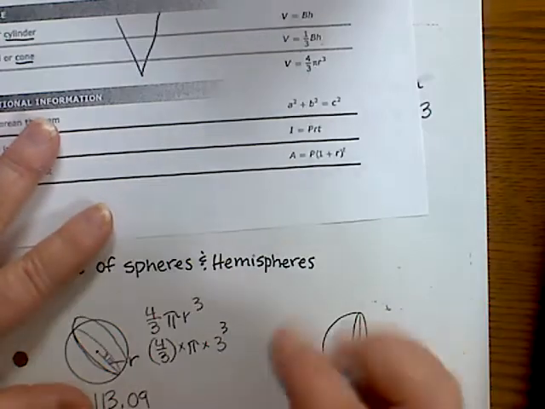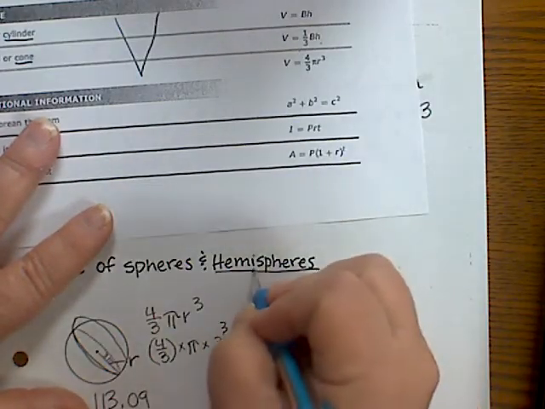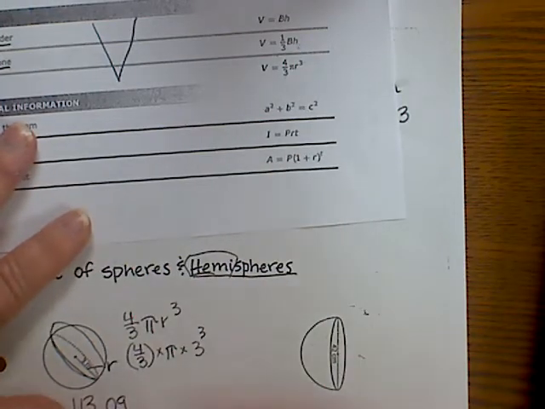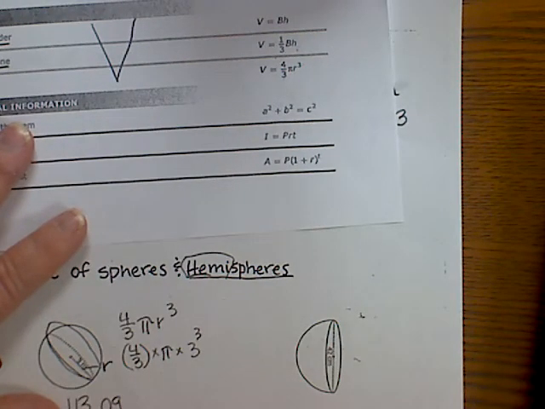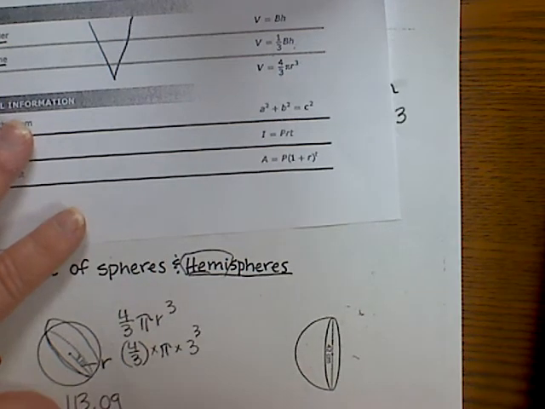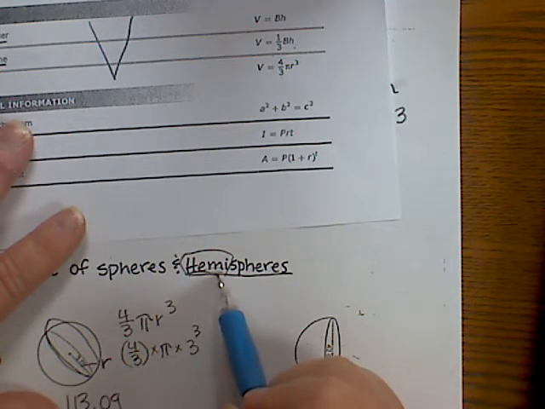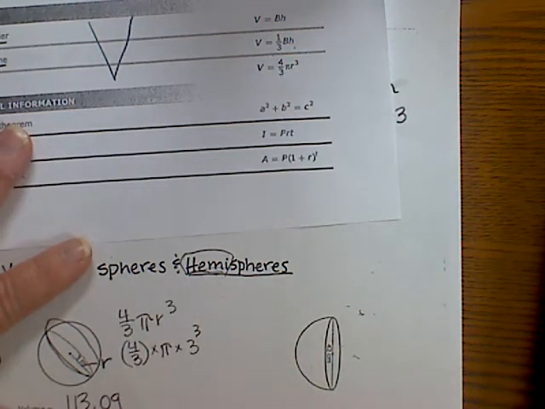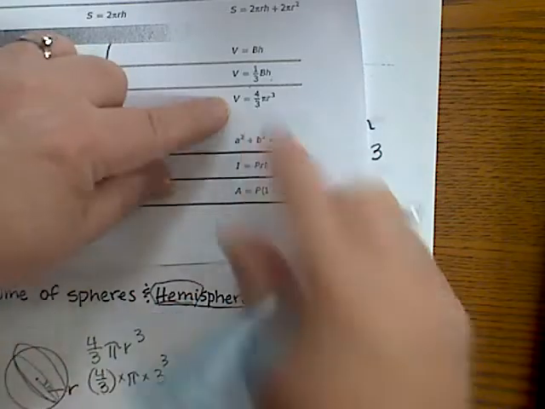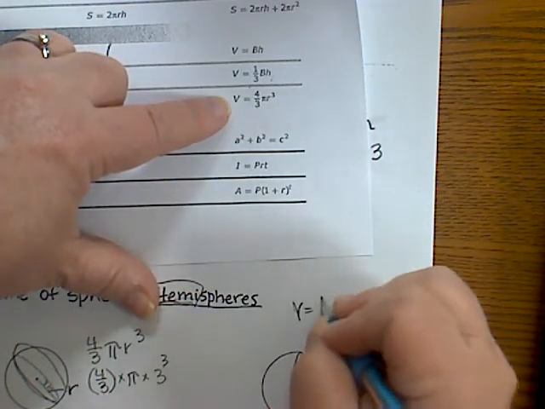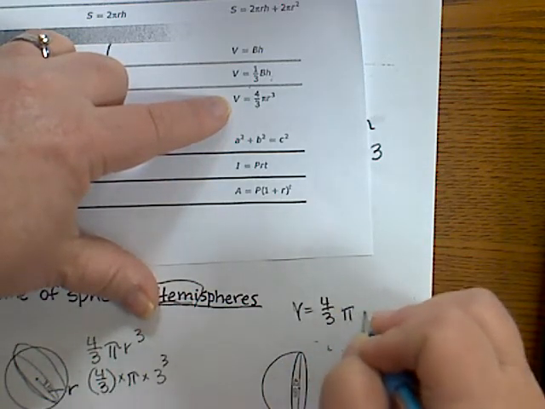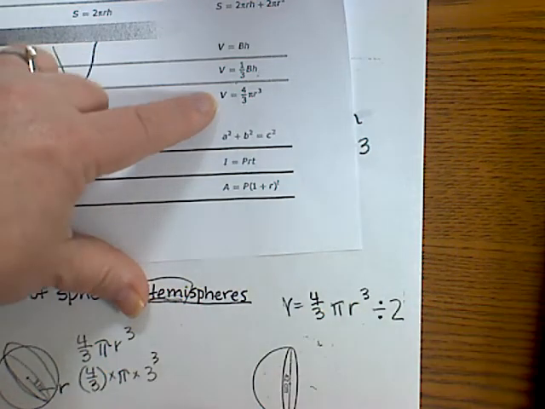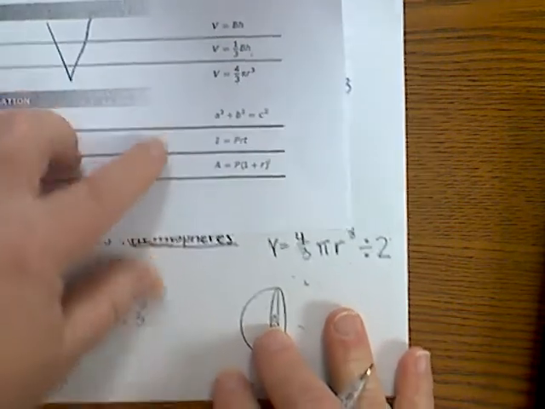All right, if you have a hemisphere, anytime you see the word hemi, it means half, okay? Half of the world, a hemisphere is a half-ton truck, okay? Hemis is half. So I have a sphere and I have half a sphere. So all we need to do, they don't give you the formula, it's right here. V equals 4/3 pi r cubed, and I have to divide the whole thing by 2 because that's how you make half of anything. Okay?